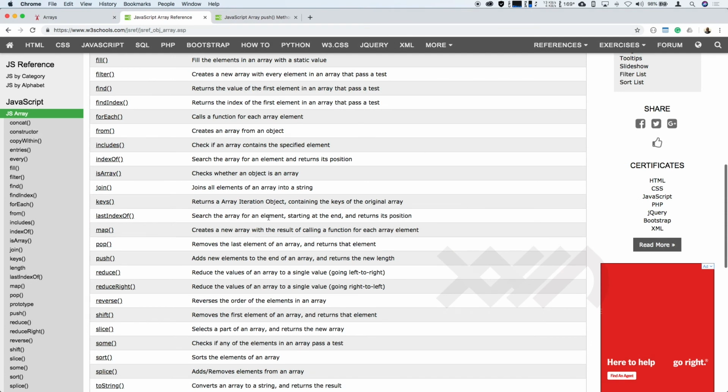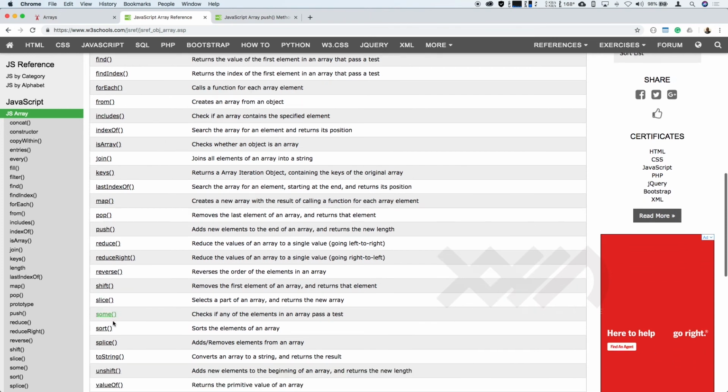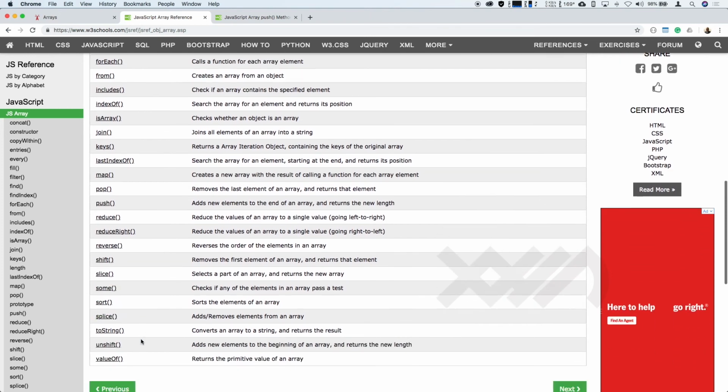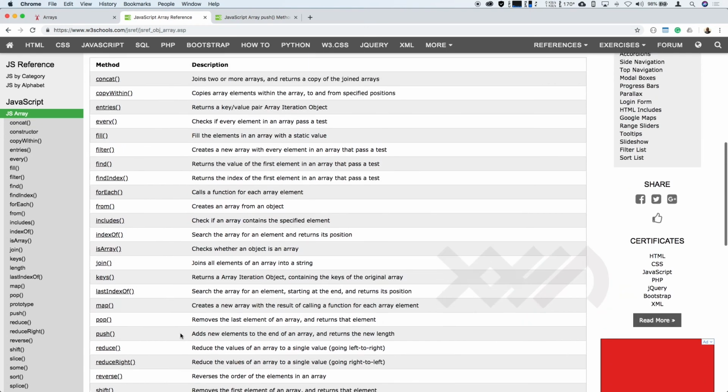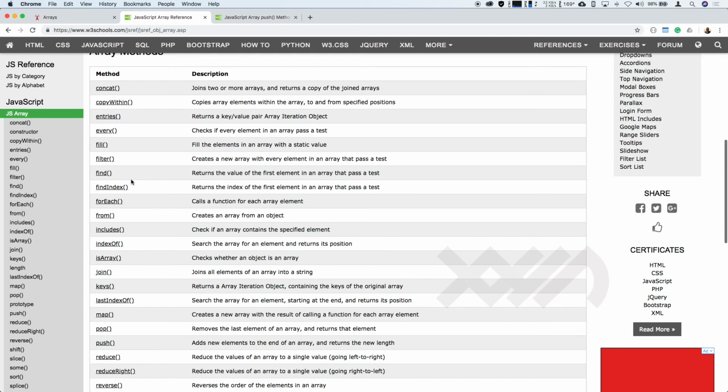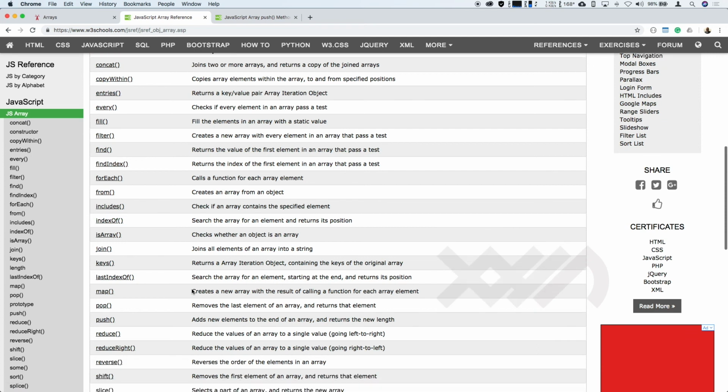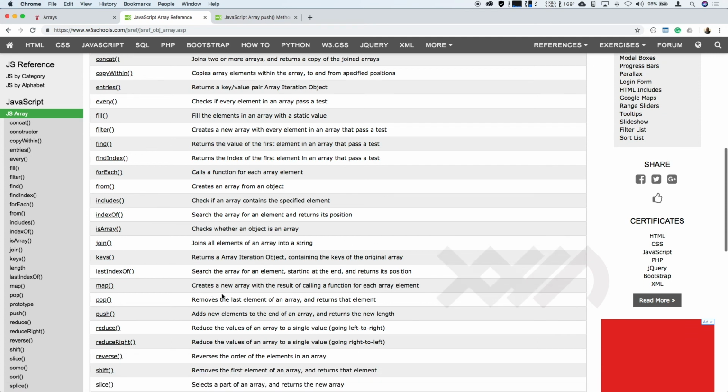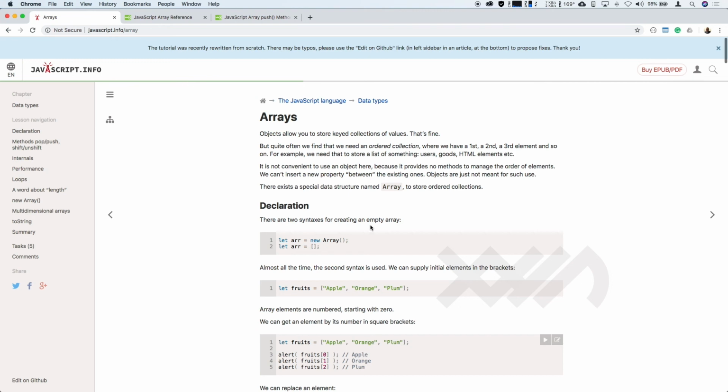For example, there's a way to split the array, and there's also a way to convert the contents of an array into one giant string. There's also a way to find an element within an array, and it should give you the index of that element once it finds it, or let's say indexOf. So there's a lot of things that you can do with an object as long as you know which method to use to do the job. But yep, there you go. That's how arrays are used, at least on a basic level.